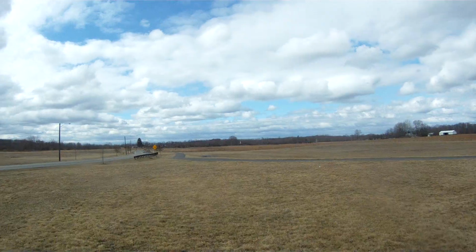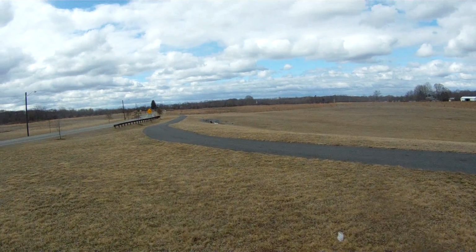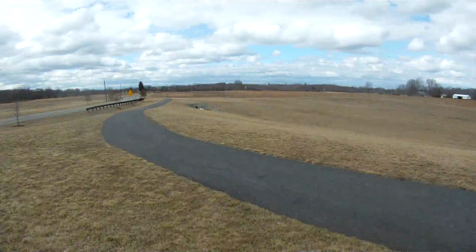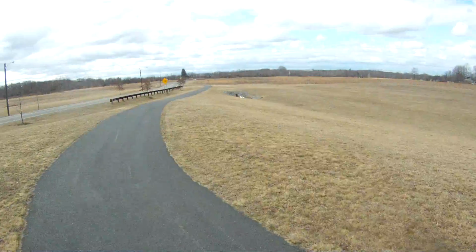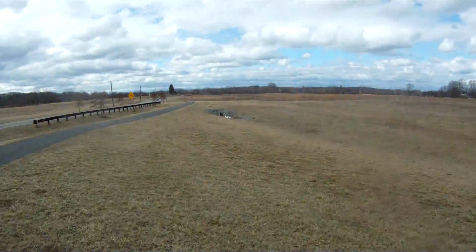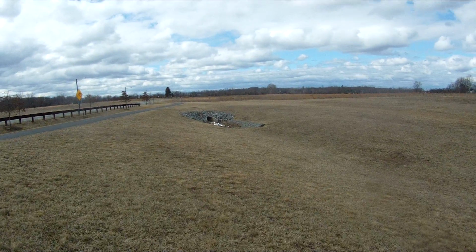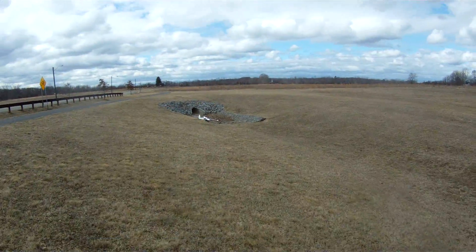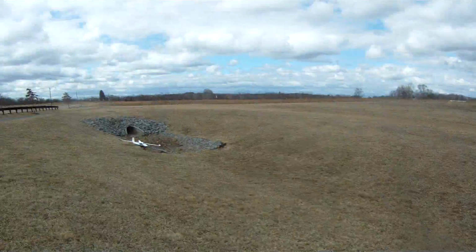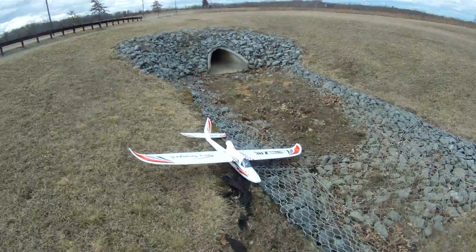Planes over there. Murphy's Law. One way. It's amazing, this whole field here, all of these places to land, and it's right in there. There's stones and every other kind of thing.